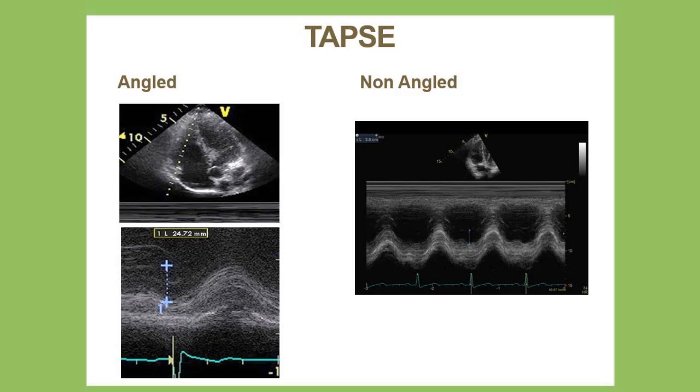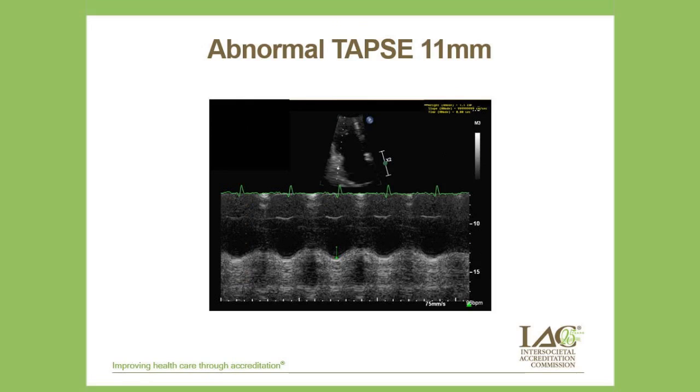And also what we like to do here, and it's a little hard, if you look at the image in the bottom left, you can see how the sonographer there has found a line and then put one cursor there and then bring the second cursor up as your eyes follow the systolic excursion there to make the measurement. So what you try and do is just follow that same line up so that you accurately measure the TAPSE there. Okay, here's an abnormal TAPSE, and you probably can just look at this one and tell that the excursion is not as great as the ones we were just looking at. And this one, the TAPSE measured 11 millimeters, which was in line and correlated well with this person's RV dysfunction.